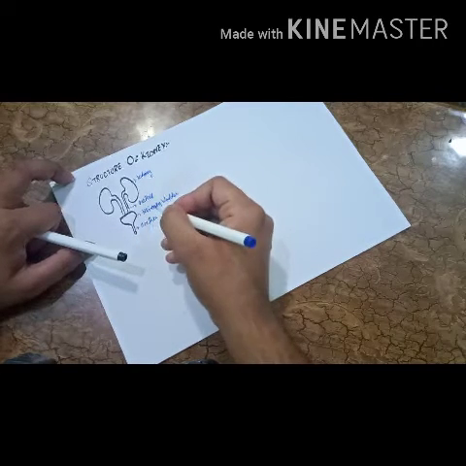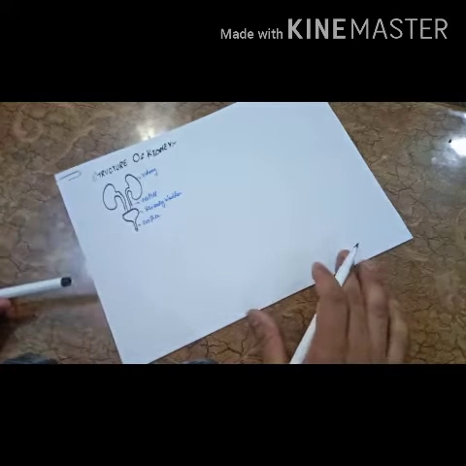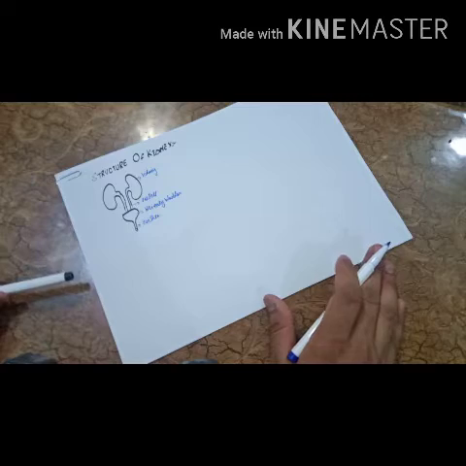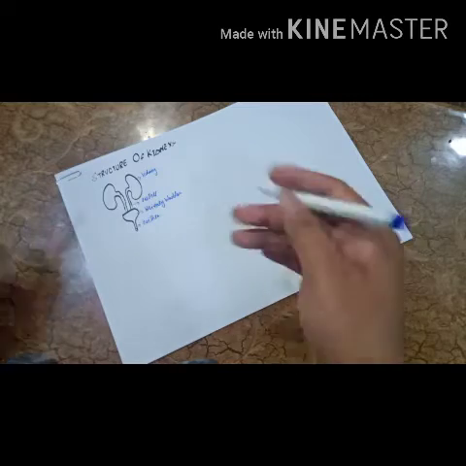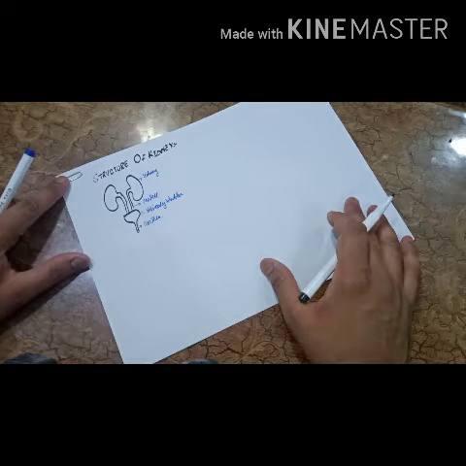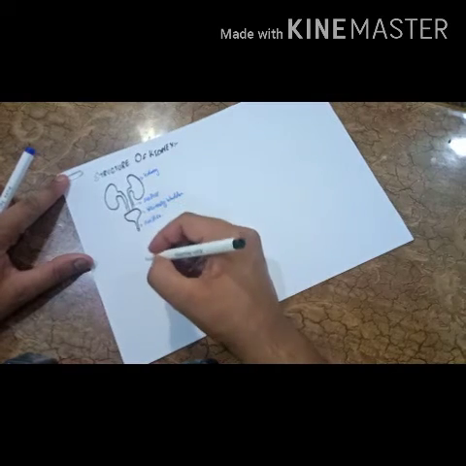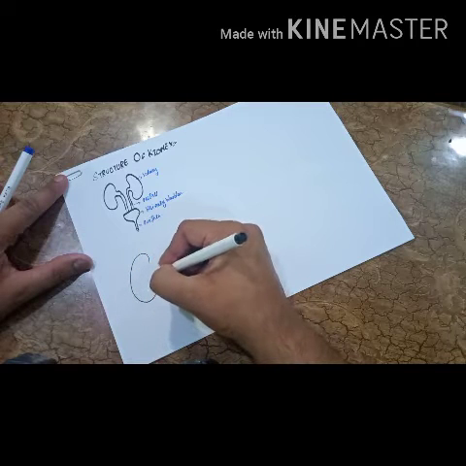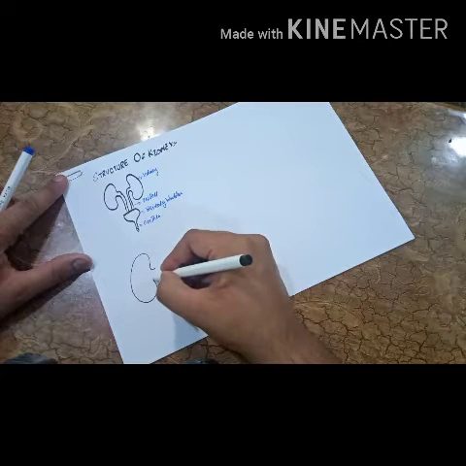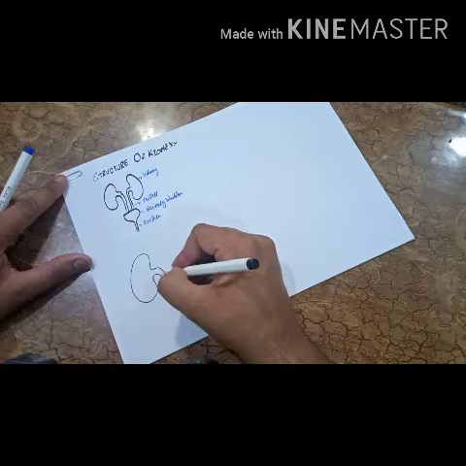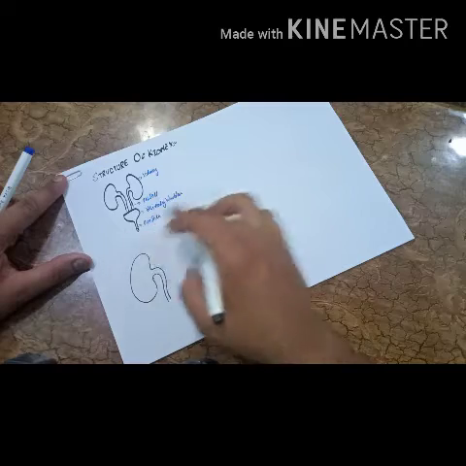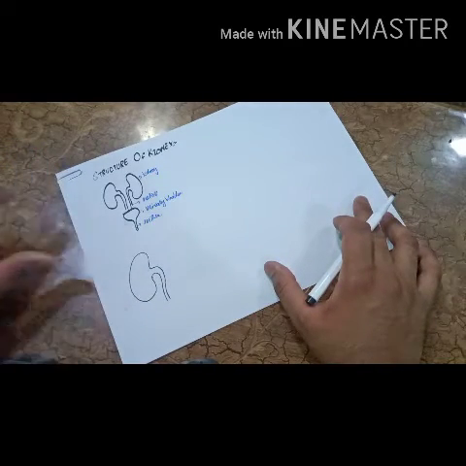urethra. The size of the urethra varies according to gender. In males, the urethra is longer, while in females, the urethra is shorter. So we will stick to information related to the kidney. Here I am just going to draw a complete longitudinal section and a large structure of a kidney. Basically, the kidney is a bean-shaped structure. Here you can see that it looks like a bean.